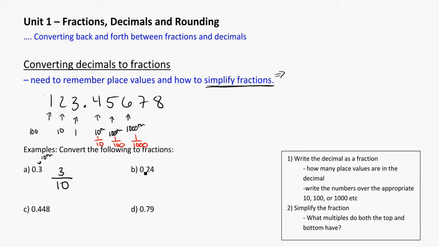In the next example, 0.24, that's two tenths and four hundredths. Here I'm going up to the hundredths place, two decimal places. So I need to have 24 over 100. Another way to look at that is that's two decimal spots, so I should have two zeros on my number underneath.